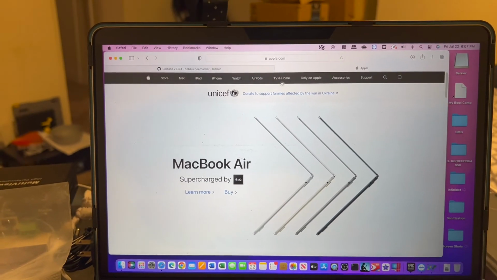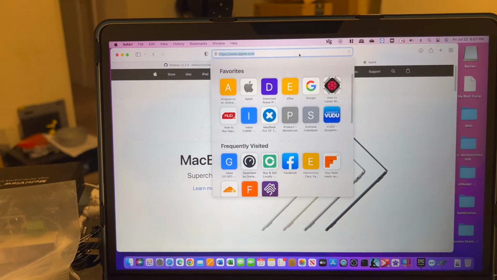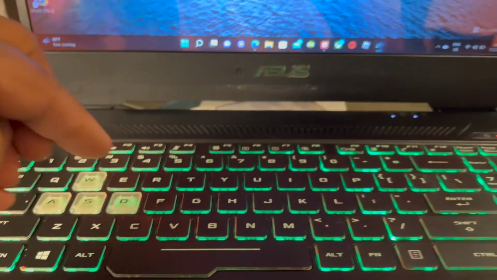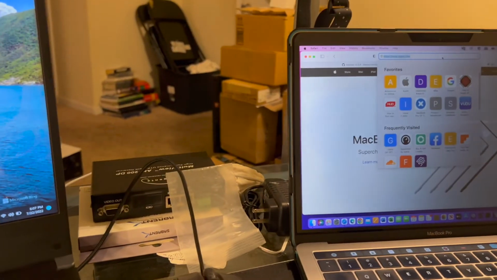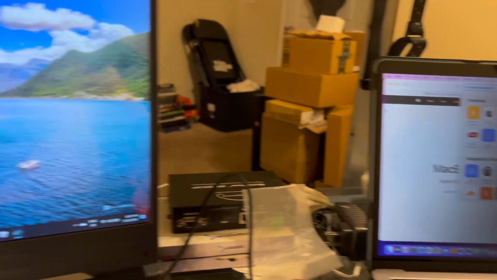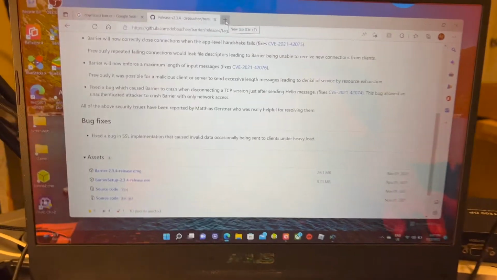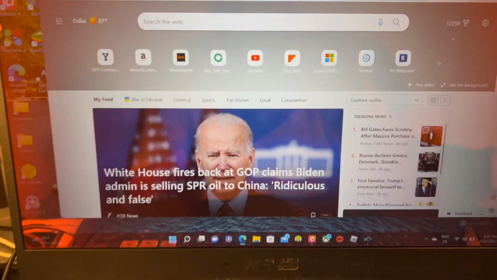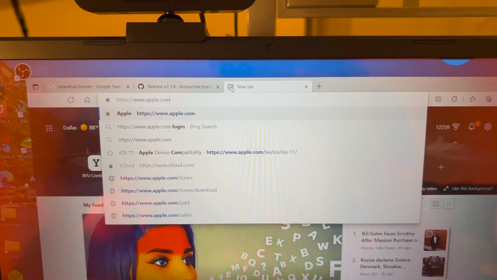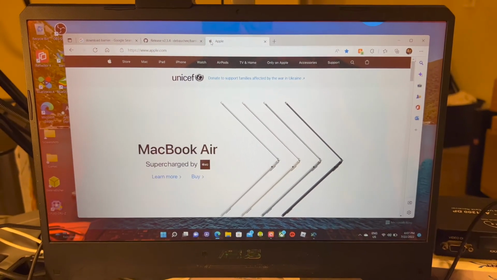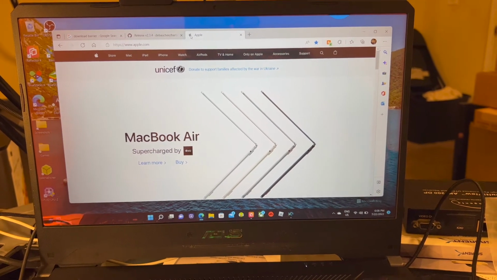Using this method, you can also copy and paste. So let's say I want to copy that web page. Simple, but just for an example, Apple, I do Command C to copy with my one keyboard. And let me scroll my mouse back here to the Windows side. I open up a new tab in my browser. And then in Windows, it's Control V for paste. And there it is. Bammo. I can copy and paste between the Windows and the Mac.